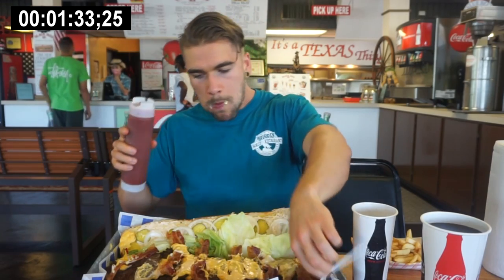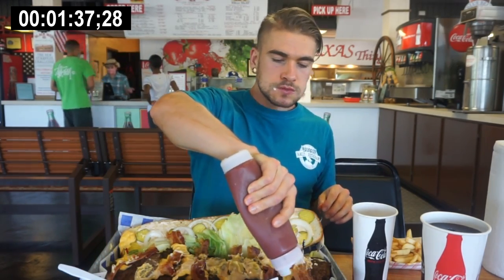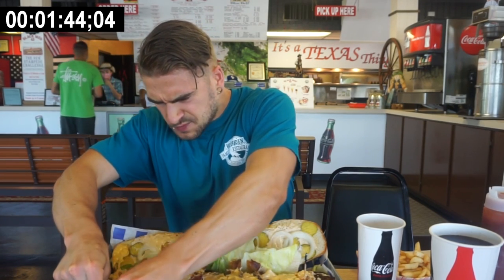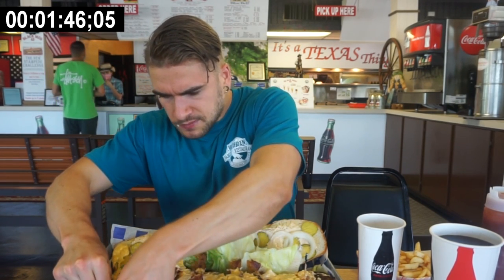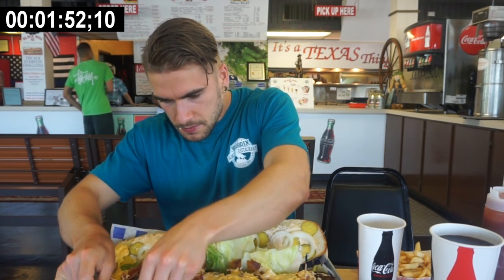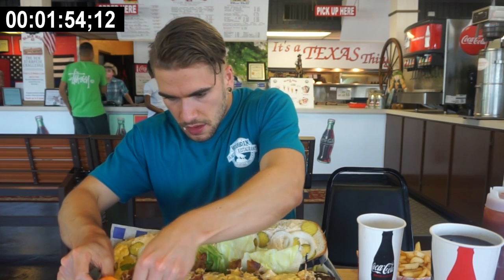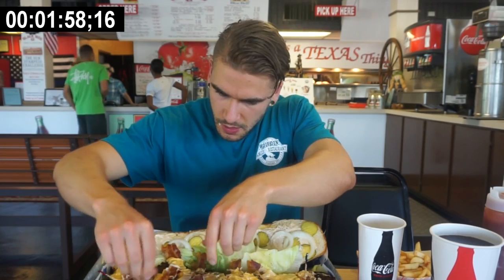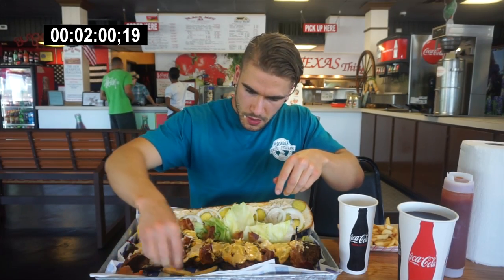This was our second challenge of the day, so definitely full. I was very worried how the spiciness of the habanero was going to sit in my stomach, being so full. This challenge also came out a little bit bigger than I expected, because the poster on the wall advertising the challenge didn't mention the french fries. With the addition of the french fries, it came out a little bit bigger than I would have expected, but nonetheless, it's all good.